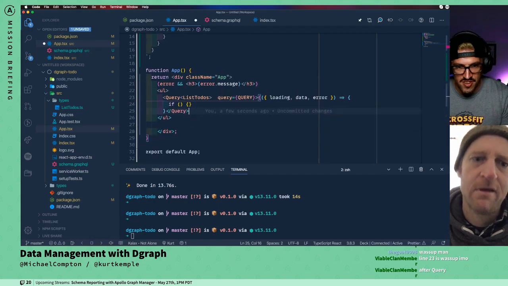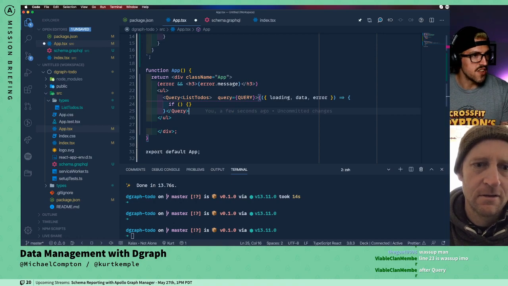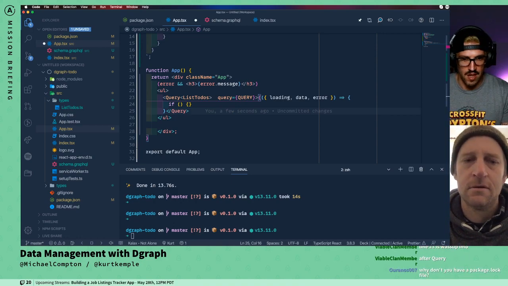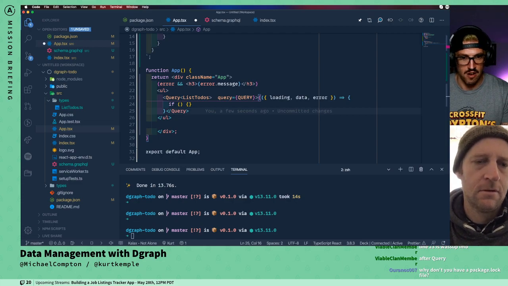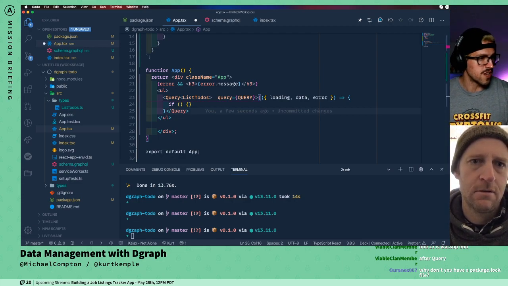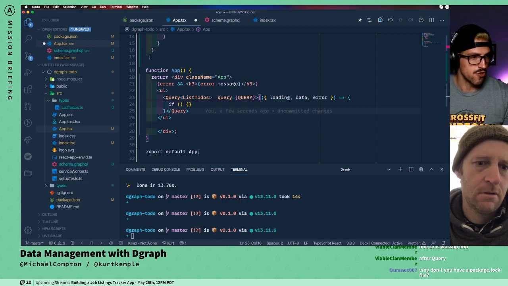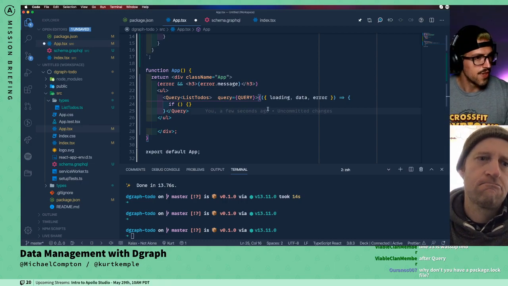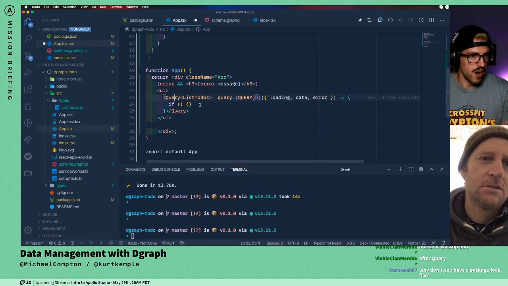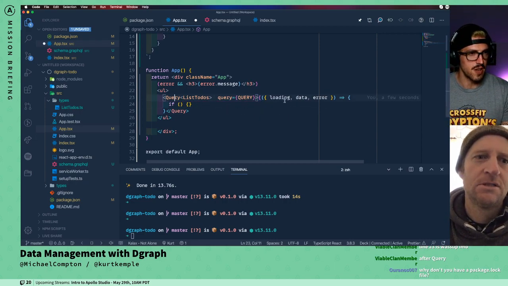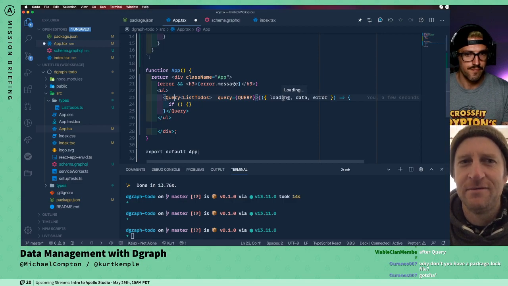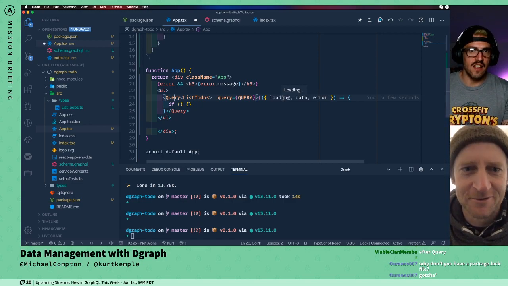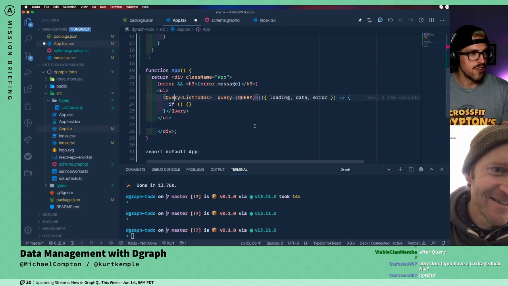Oh, wait, yeah, we're missing a... No, I don't think we are missing that. Why don't you have a package lock file? I don't know, that's a good question. Oh, because I use yarn. So yarn doesn't create a package lock. It would be under yarn.lock. This looks right. I'm not sure why the types aren't working. I don't know what's wrong with the share my end because my package JSON file is still old even though I've refreshed it. So I have an idea.